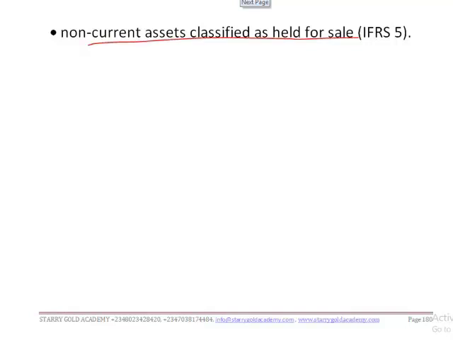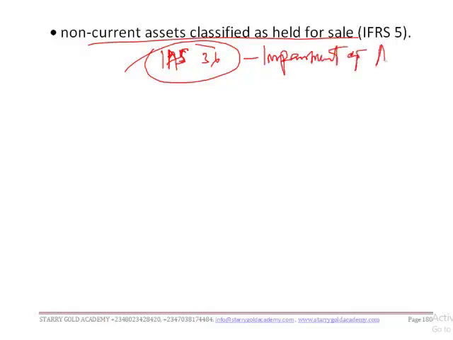Are we together? Under IAS 36, we are not saying that those assets cannot be impaired, but what we are saying is that IAS 36 itself did not discuss the aforementioned standards, but it discussed impairment of assets. So inventories and assets might be impaired. Non-current assets classified as held for sale might be impaired. Non-current assets themselves, that is PPE, might be impaired. Investment property might be impaired and the like.